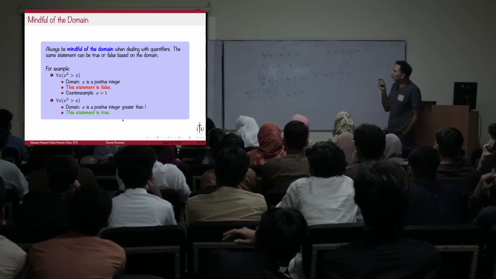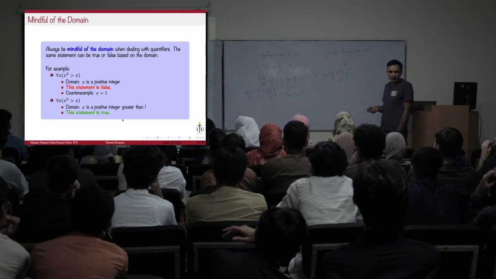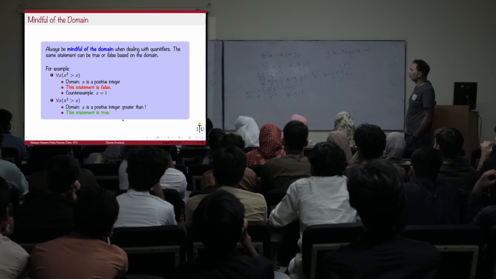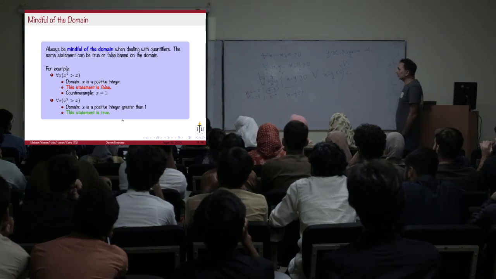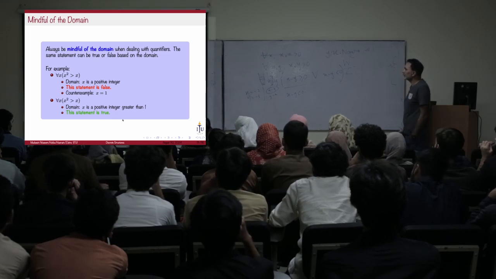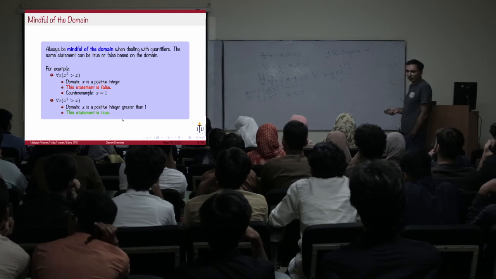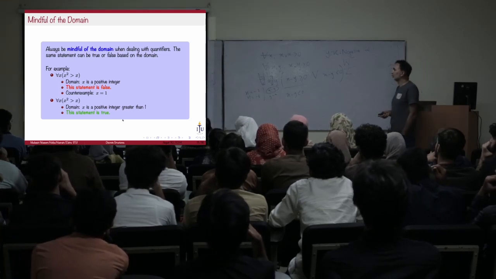Hold on a second, why is this false? Yeah, so it's false, right, for numbers between 0 and 1. Is it true? Hold on a second. For all x, yeah, it's false for x equal to 1, right? If I change my domain to all positive integers greater than 1, the statement becomes true. Okay, awesome.